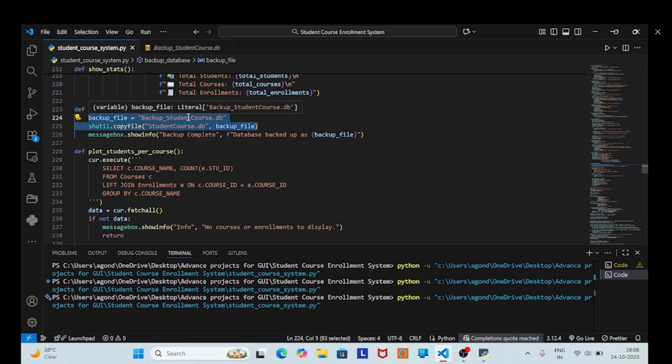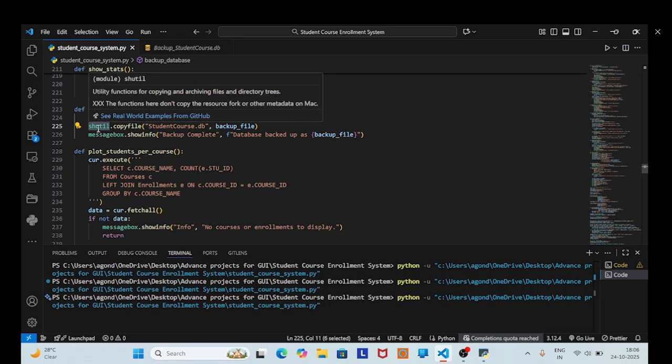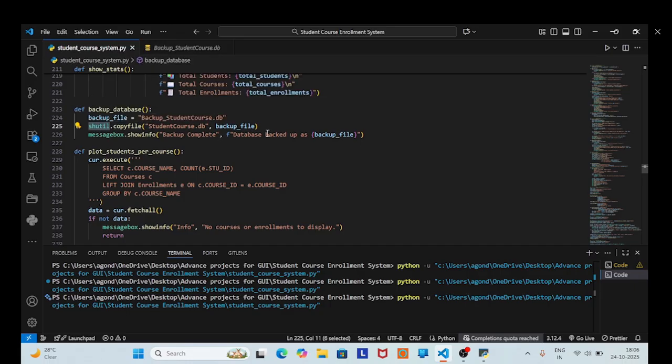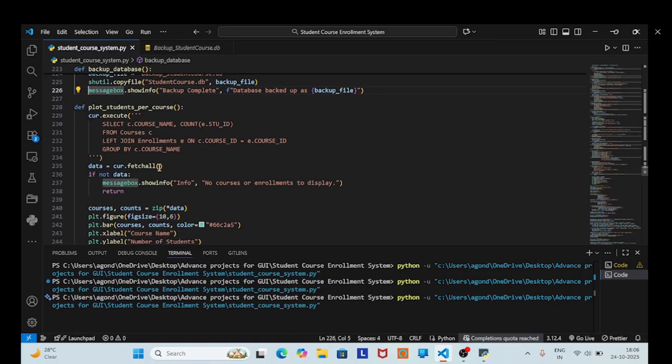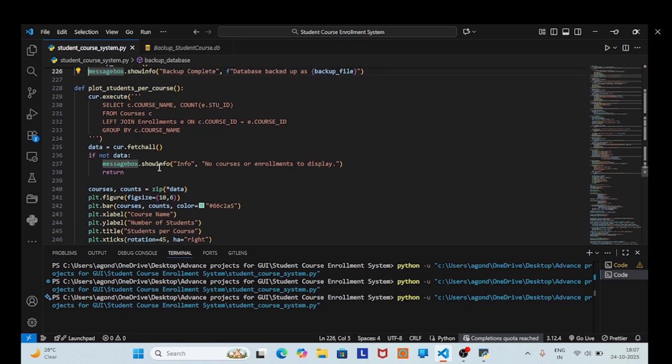I have used the shutil module for backing up in that particular format. Then we go to our next part, which is important for your understanding of how it selects and brings in the values from there.